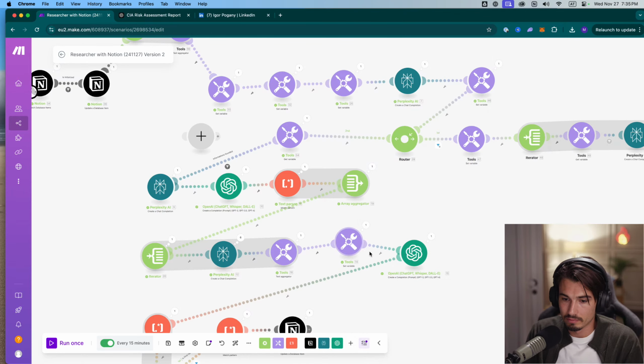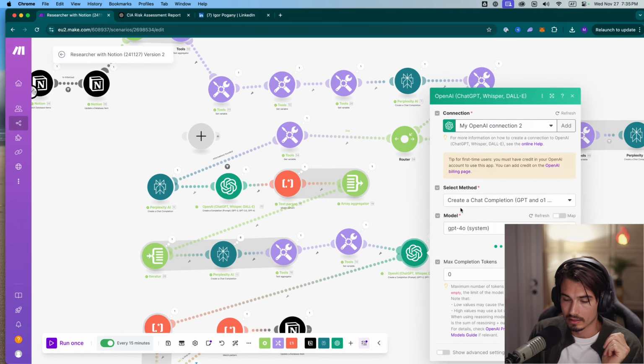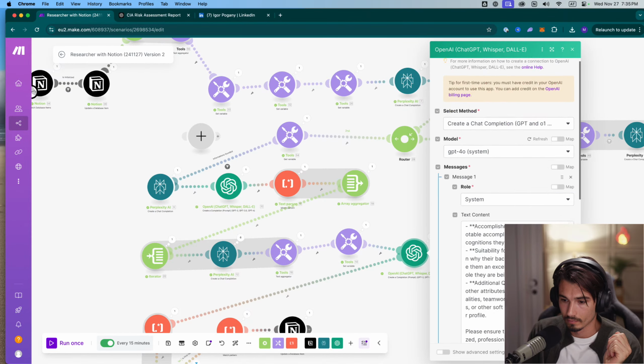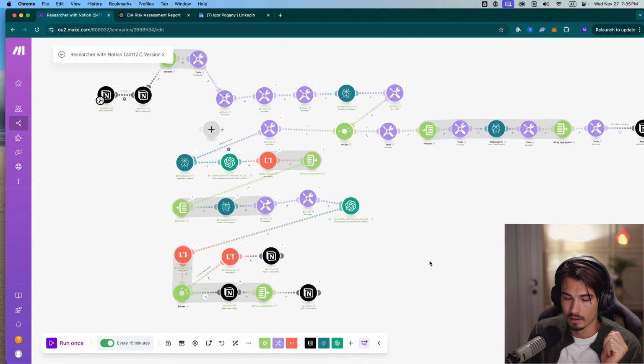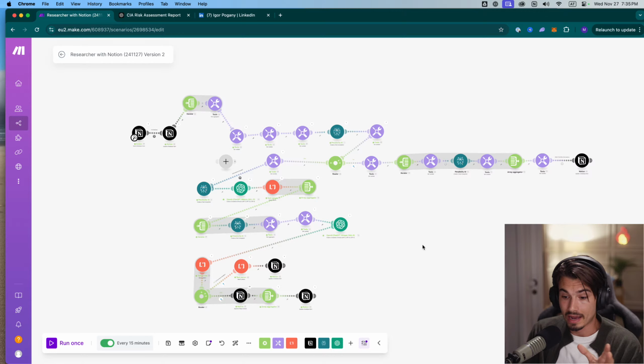But basically now the next ChatGPT step will not just pull in the search output and all the other context here, but it will also pull in the extra field that we added to our automation, okay? And then ChatGPT can use all of that context to do whatever it does. So, a little bit of zooming going on here, my bad. Now we're set up, okay?